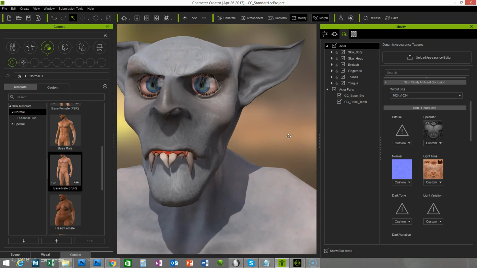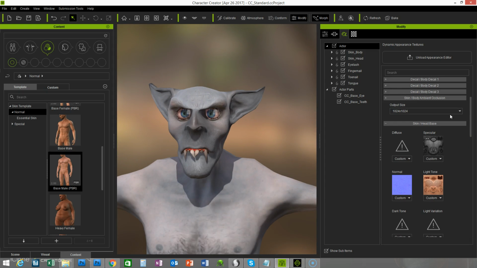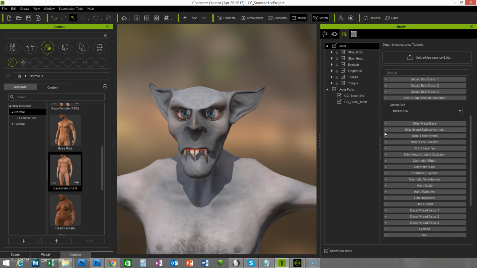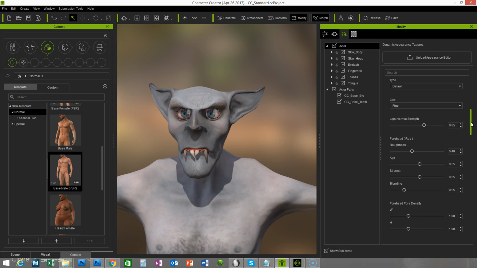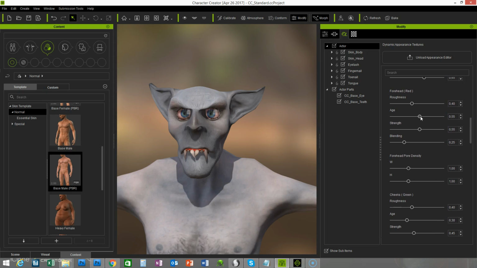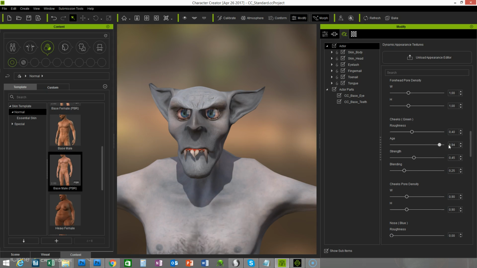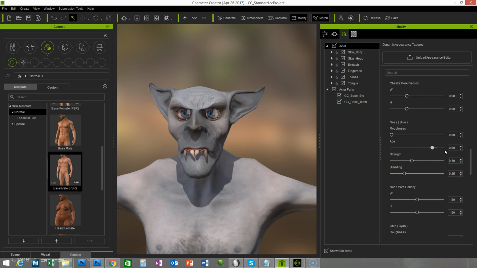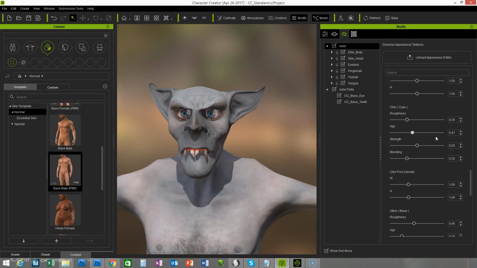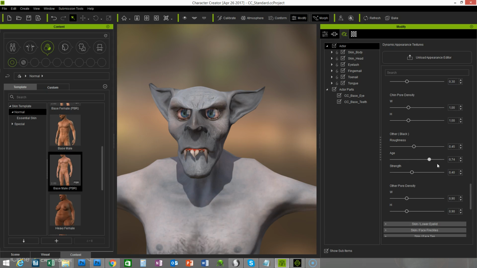So it's as easy as it can be. So just give him a little bit more wrinkles to the head, so increase the age and strength for the forehead and cheeks, and of course also for the nose and for the chin and for the others as well.